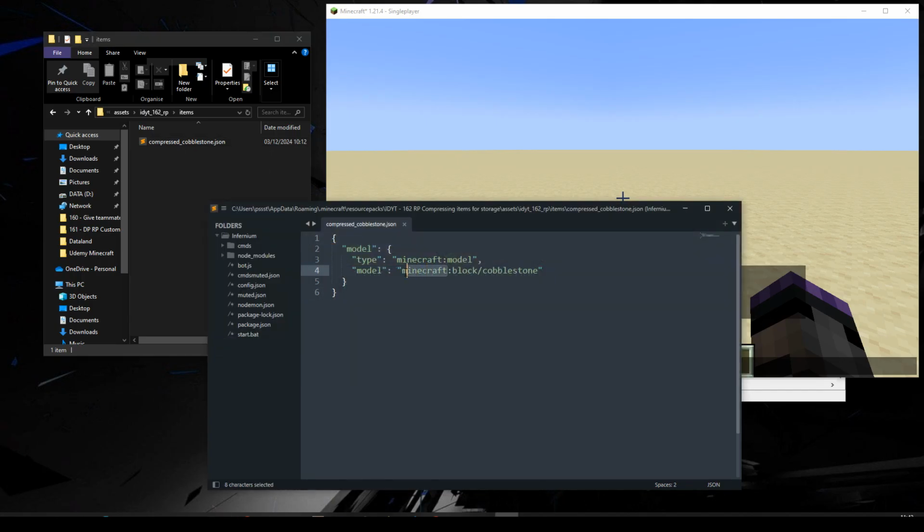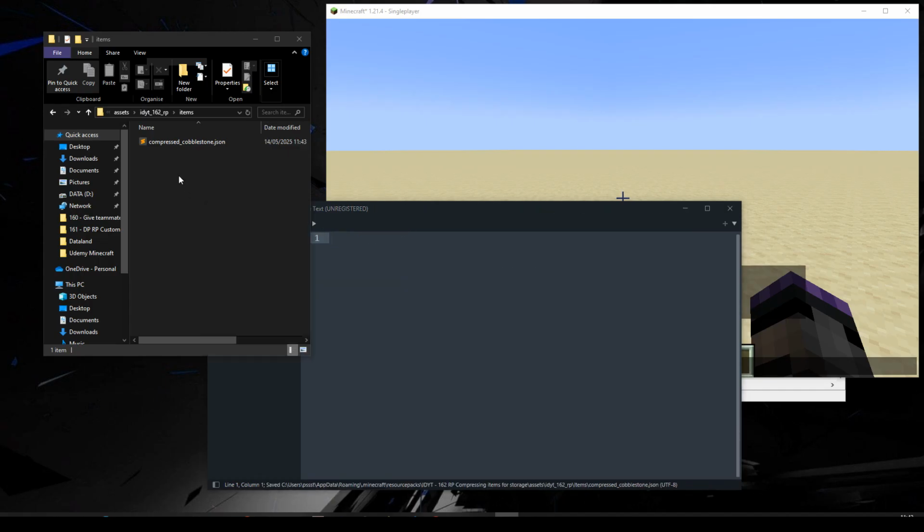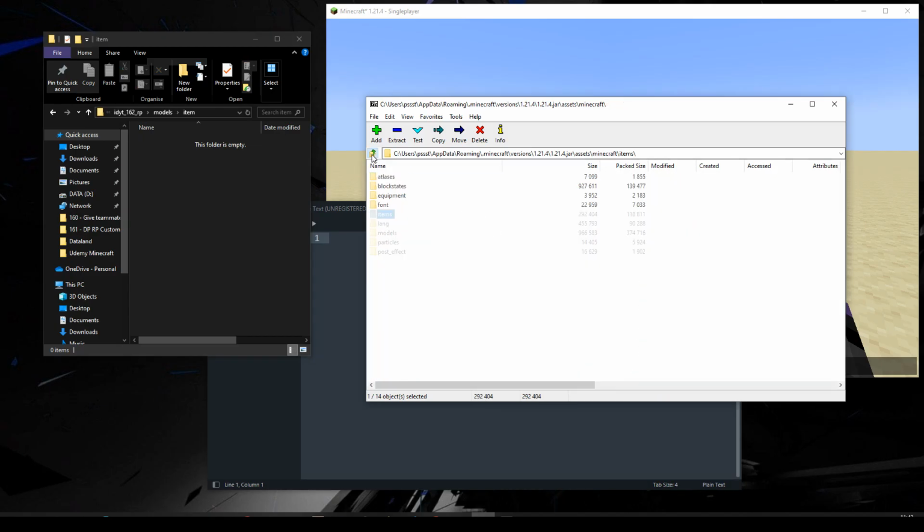We want to use our namespace, YT162RP, and we will say compressed cobblestone. Save that. Okay, let's make the model files. So that's going to be looking in models, item. Let's go to the vanilla and we will go into models, item.